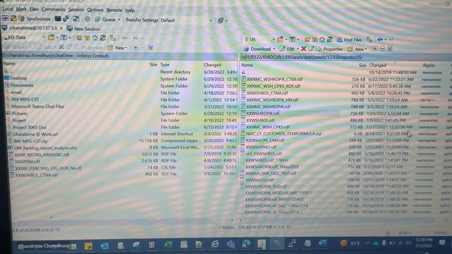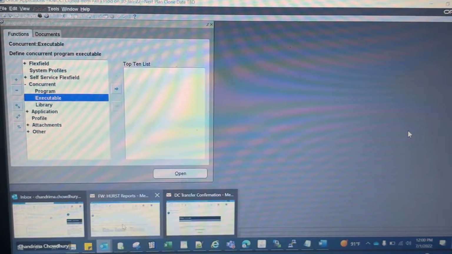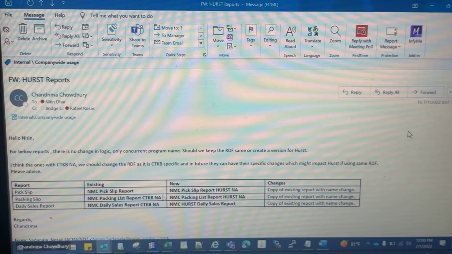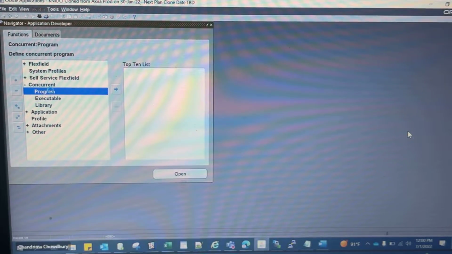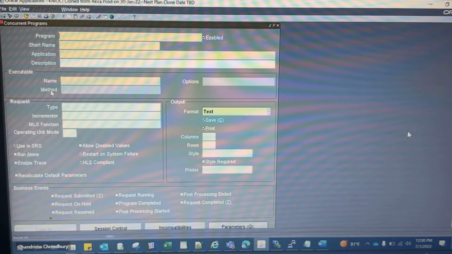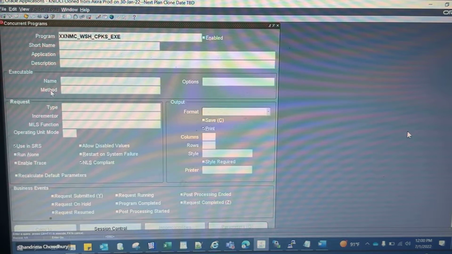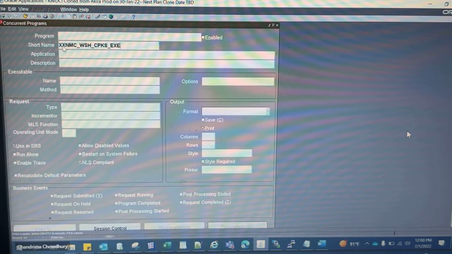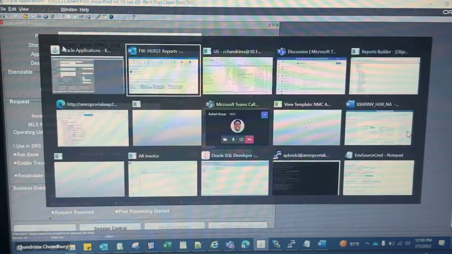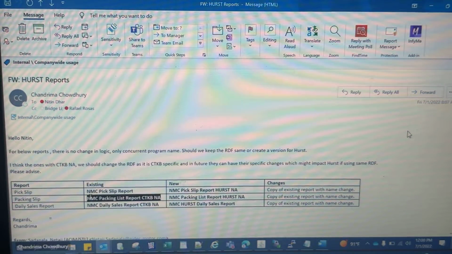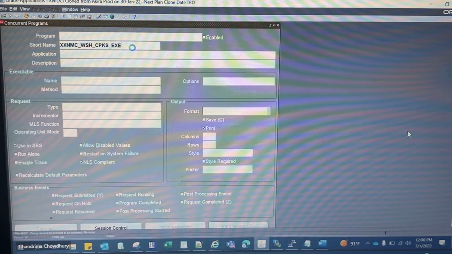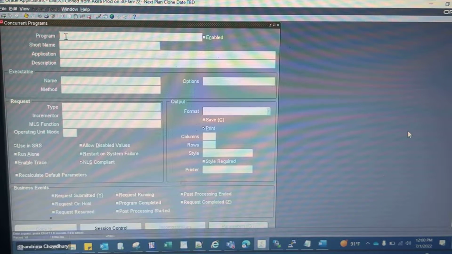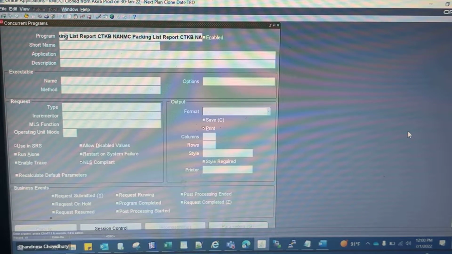So for now, first step is to get the program name here, the packing one. Let's copy it. And because this guy didn't tell us what to do, let's rename it, because that will be less work if we have to revert it. What? Oh, I didn't copy it. I don't know what's happening. One second.